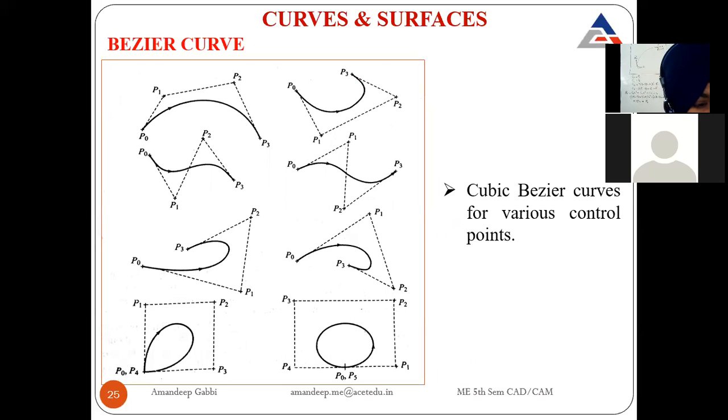So these are the curves that are being generated with the help of Bezier curve. Two points, the first and the last point, lie on the curve; all the rest of the points do not lie on the curve. This is an example of again a Bezier curve. There are 3 points and 2 points lie outside. Similarly, these 2 points also lie outside. These 3 points lie outside. First and last are the common points. In this, it is a 5-pointer. Now a 6-pointer. In fact, 4 points lie outside the curve to generate a circle. So these are some of the examples of Bezier curve.